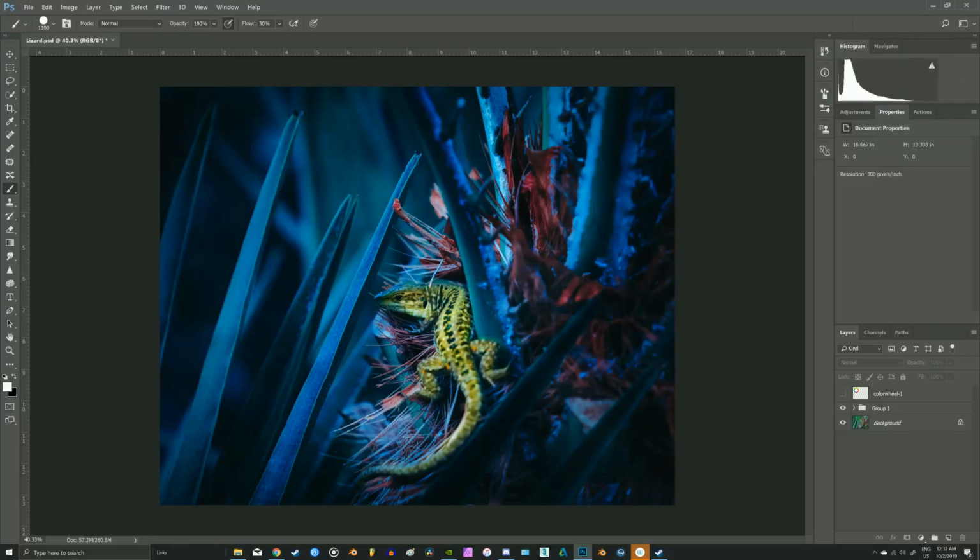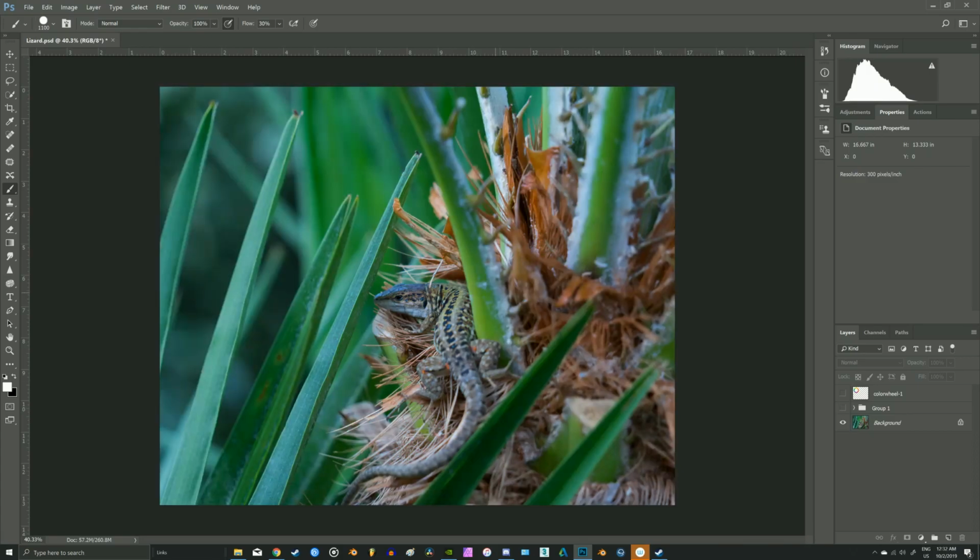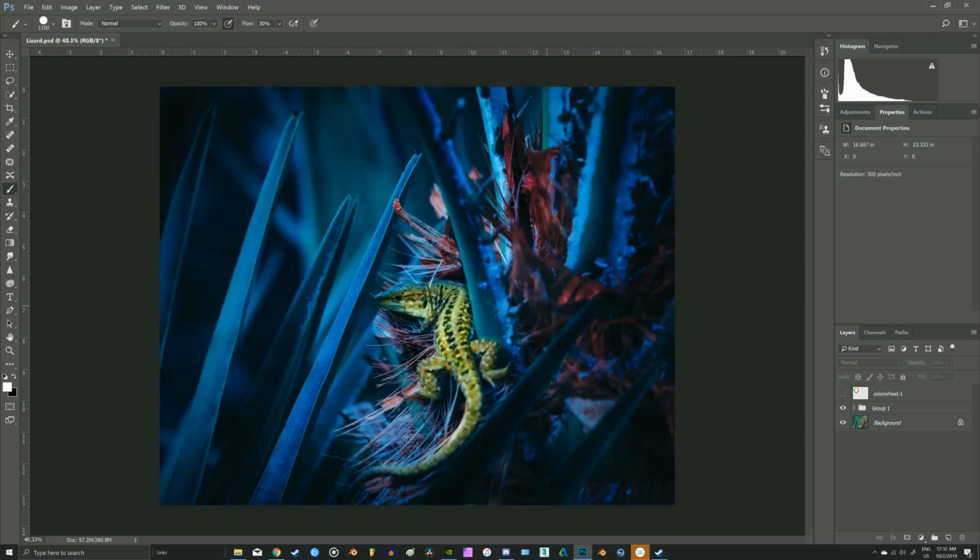Hello friends, this time I would like to show you the process, the workflow, of creating this fantasy, dreamy fine art. Basically we'll be going from here, a normal photo I have taken in Italy, to this surreal effect. First we'll talk about color and composition, and later on we'll jump to actual editing. Basically it will be more advanced color grading than we did in the last video. So let's start.